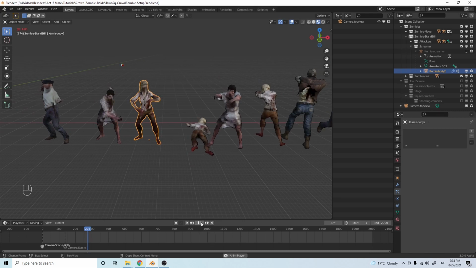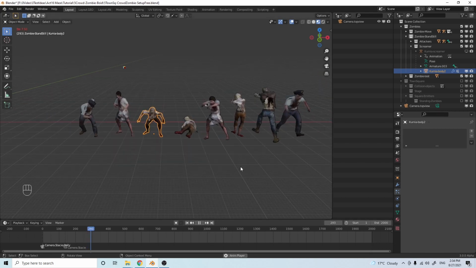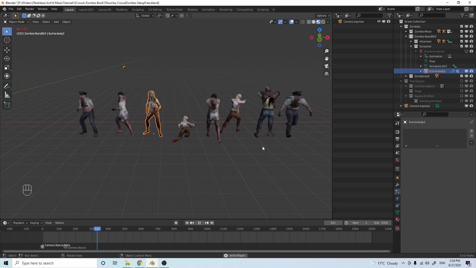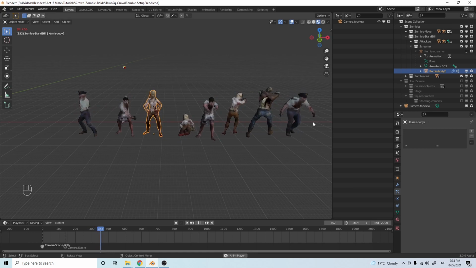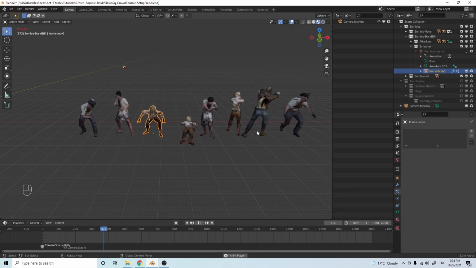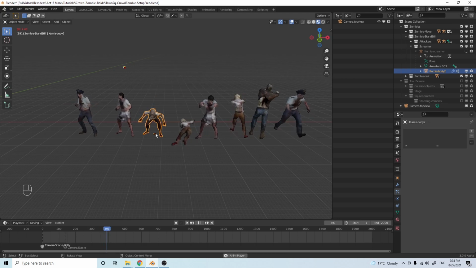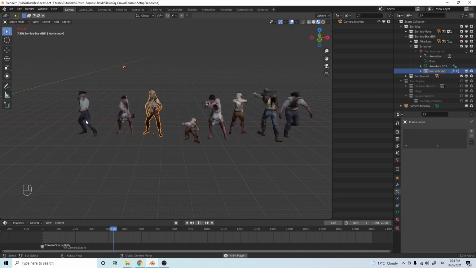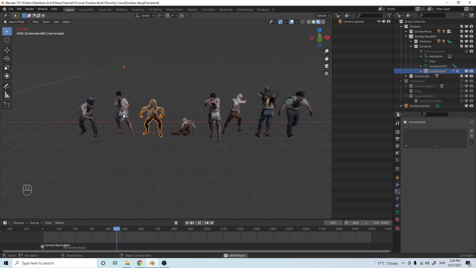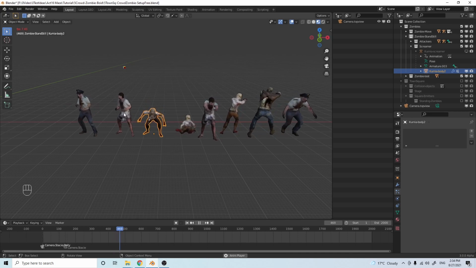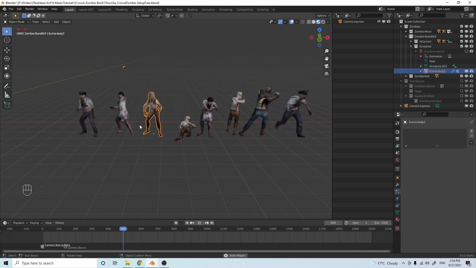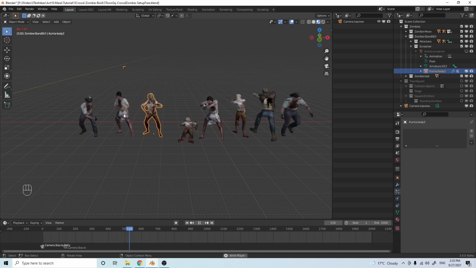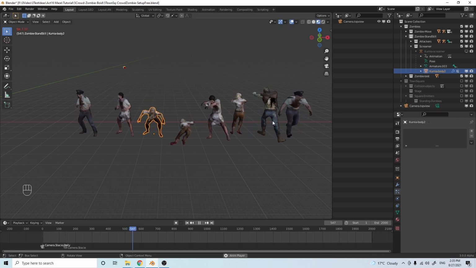If I were to play it, you can see that every zombie is set up slightly differently in terms of motion or the character. So there's a running motion on the right hand side, either walking or running. There's one crawling. Then the standing ones are the ones on the left. You can see there's a policeman, Derek. You have Jill and Konya. Well, I know all their names now. They're like my friends now. Okay, so these are the standing zombies, and they are all surrounding the stage.